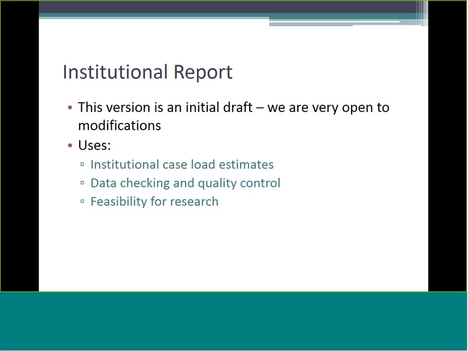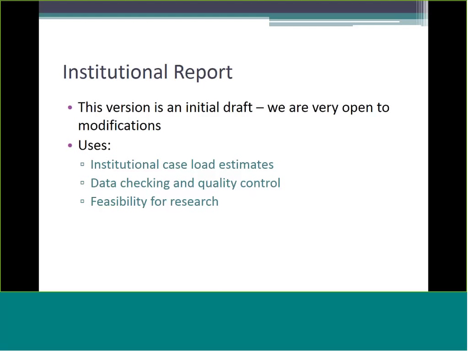But just in thinking through this institutional report, how might you use this type of data? You might use it just to understand what happens at your own institution, get a sense of workload, get a sense of outcomes. One very useful purpose for this report could be data checking and quality control, and I'll show you examples in the report that we're going to generate.